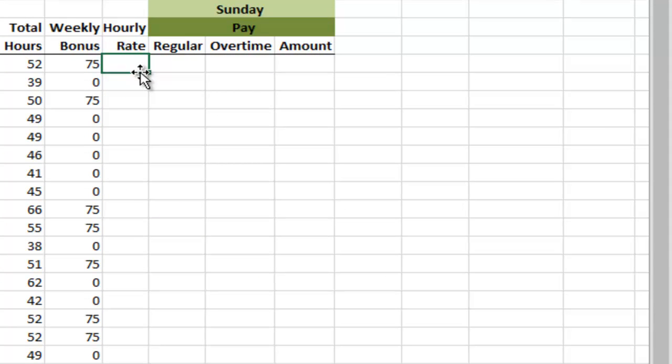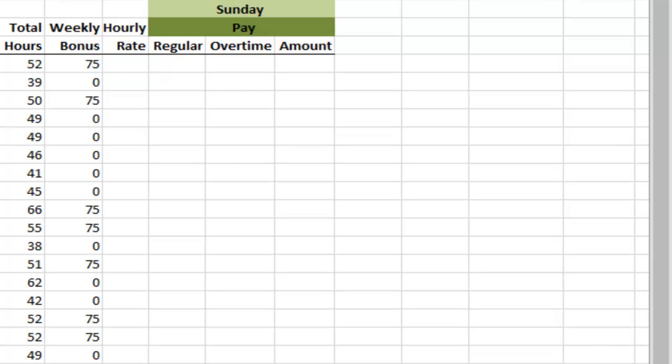All right, now, moving along. Pay, it's a fairly complex set of rules. So what I propose to do here is break this down into smaller steps and solve each one, and then we put the whole thing together at the end instead of trying to do everything at once. So the first thing I need to know, just because it's such a critical part of this, is their pay rate. So here we've got 4 categories. We could do this with an if, but a lookup would probably be a better way to go. It's a little bit easier, at least I think so.